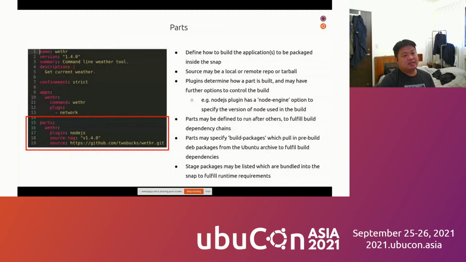That's up to how you want to structure your Snap packages. In this case, it rebuilds the Snap from source every time. That is why it links to a GitHub repo, gets the source, rebuilds it from scratch and provides it into the Snap. So that's what parts do.